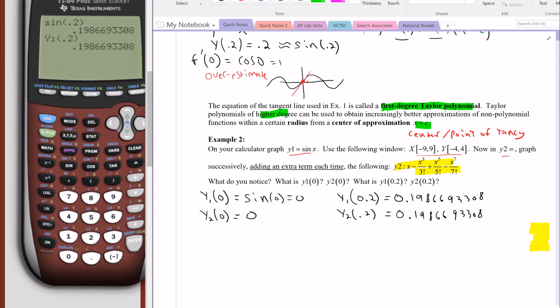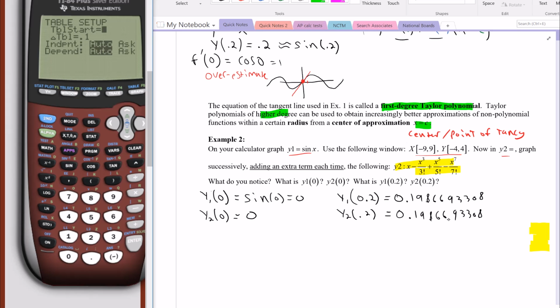That doesn't mean it's perfect, right? Because if the calculator could show more decimals, then eventually our little approximation would be off because it's not perfect. So you can see how it can give you a really good estimate of what the function is. I do want to show you one other thing. Let's look at a table.